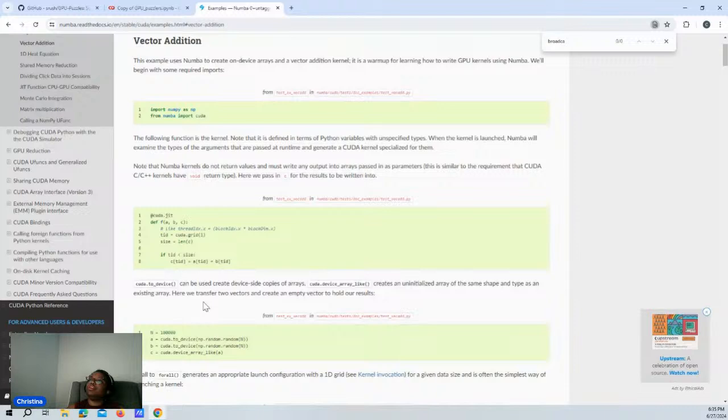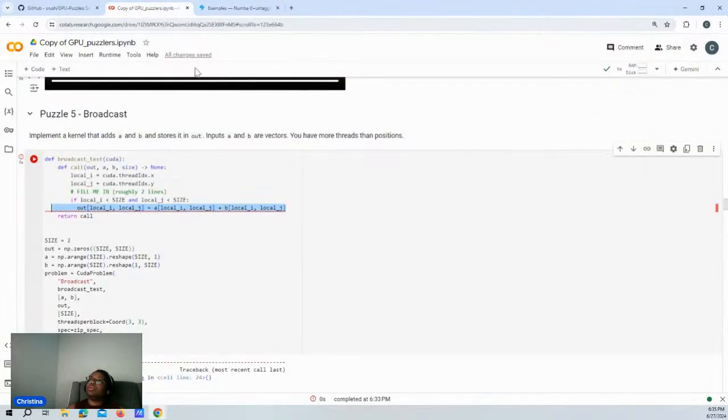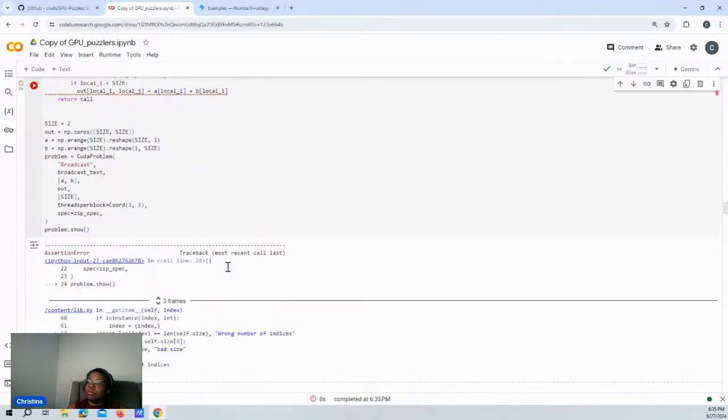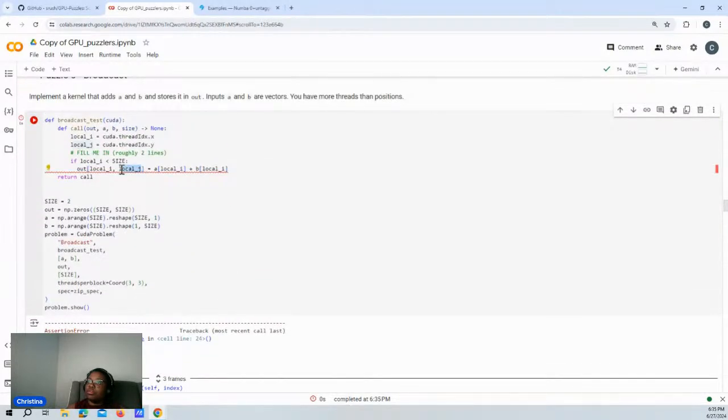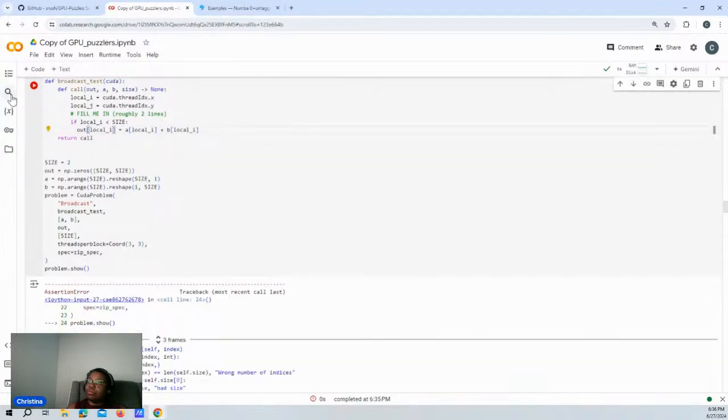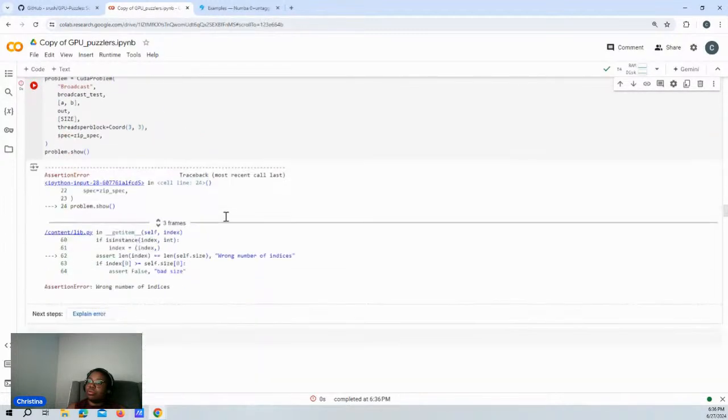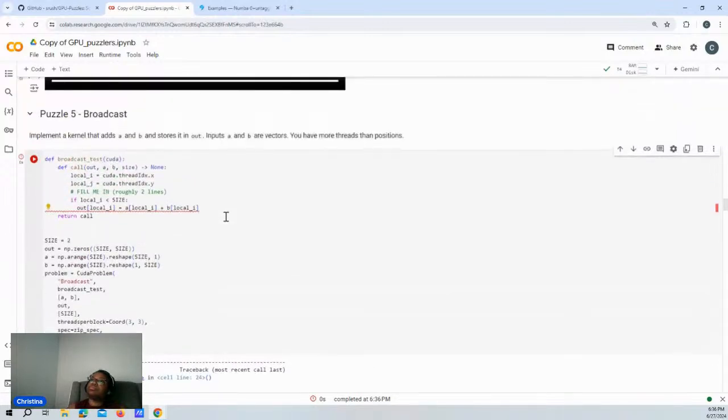But why is there J if I don't need it? I feel like I'm getting skimmed. Wrong number of indexes. Okay, I'm missing something.